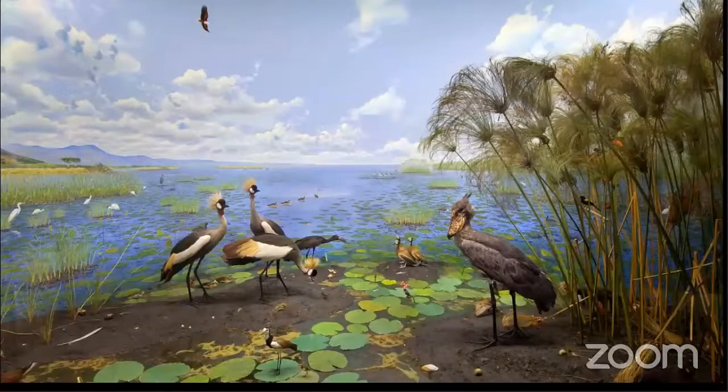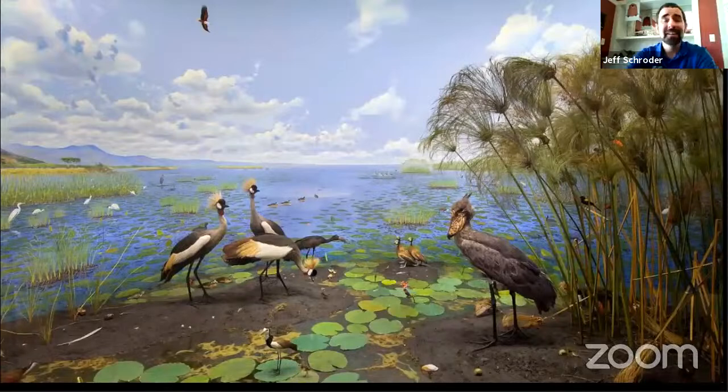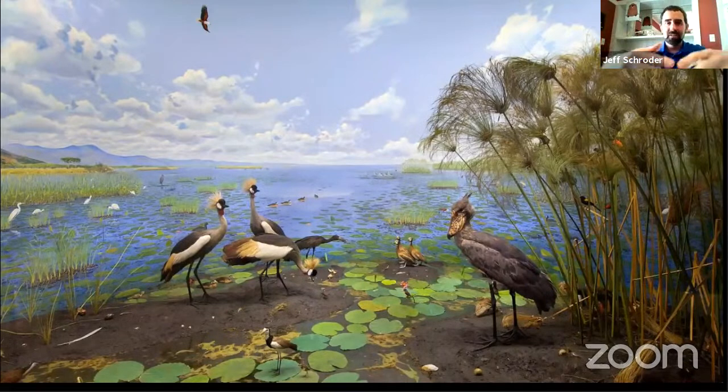I'm going to walk. So this is, you'll see on the screen now, the Birds of the Nile Marsh diorama, one of my favorites in the museum. If you look at this, you could almost imagine you're there, right? It's hard to tell what's the background and what is actually painted and what is real and taxidermed here. Carl Cotton created this diorama, and there's actually a little exhibit in the Brooker Gallery in the museum where it shows a video of some of the creation of this.